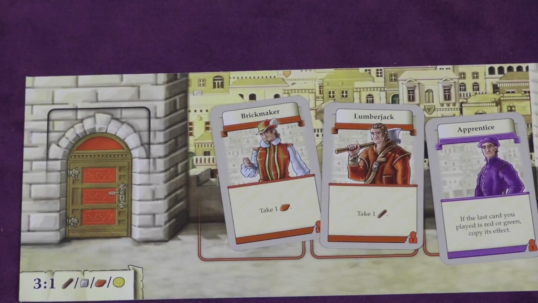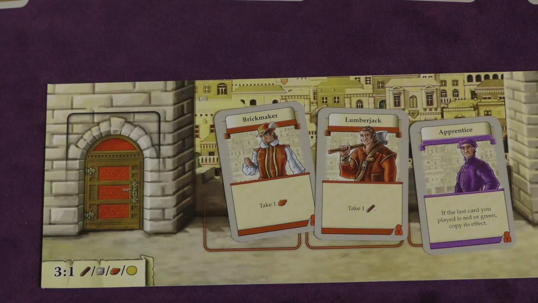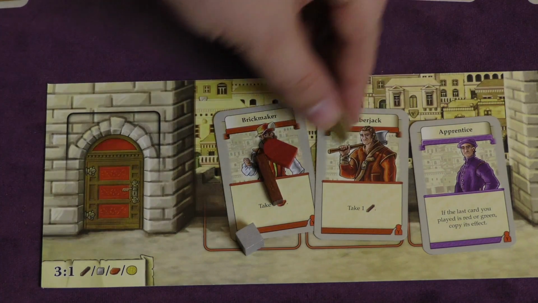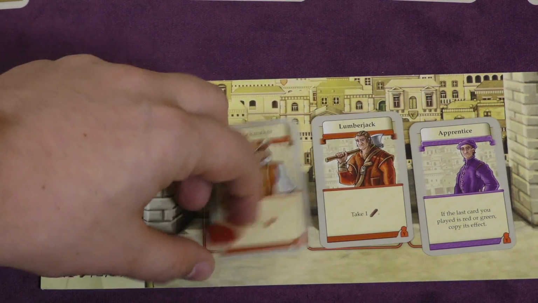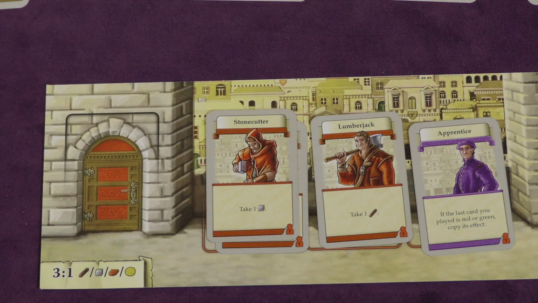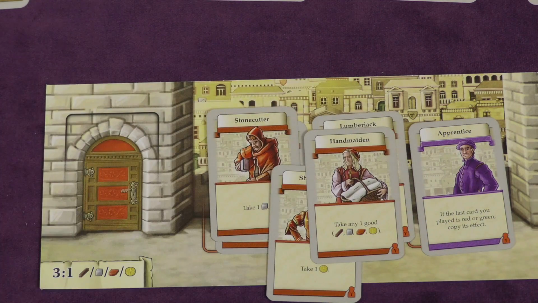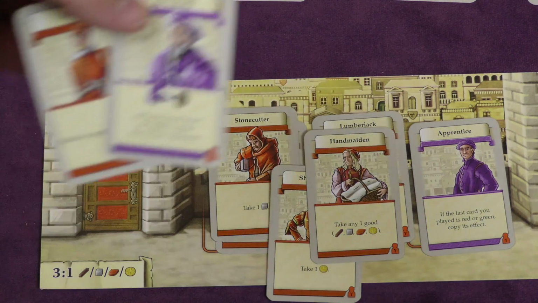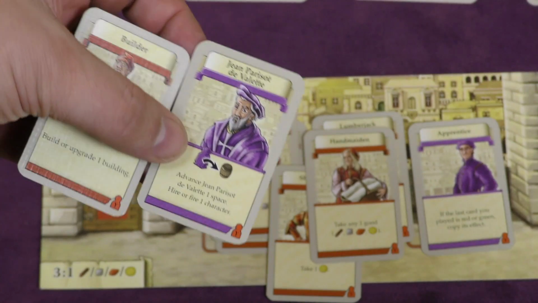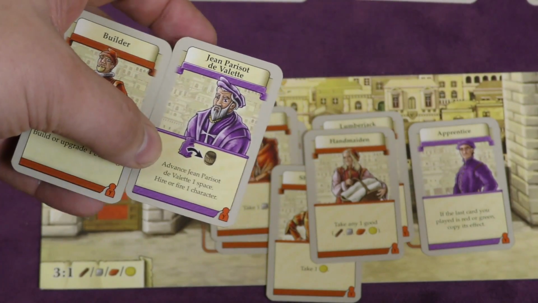Now, most of the cards that you have at the beginning of the game are simply just going to give you resources that the game provides. Wood, brick, stone, or coins. And like this one here, it copies the last card that was played. So most of your cards at the beginning are going to be taking the different resources, or this one here, which lets you take any good. But there are 2 other cards that players have, Building a Building and Jean Parisot de Valletta. I'm sure I pronounced it incorrectly.